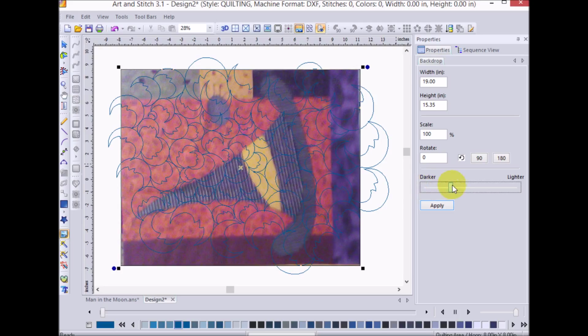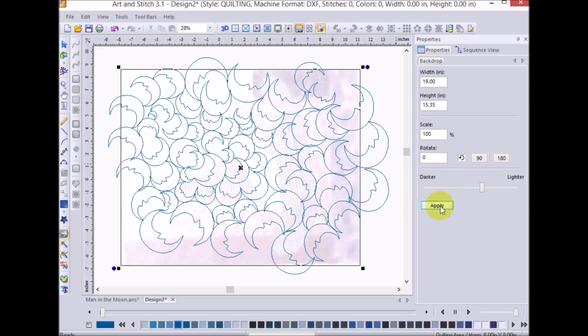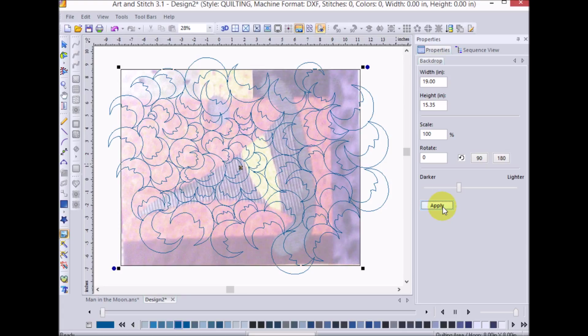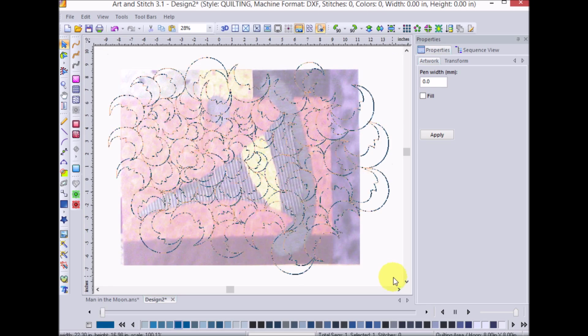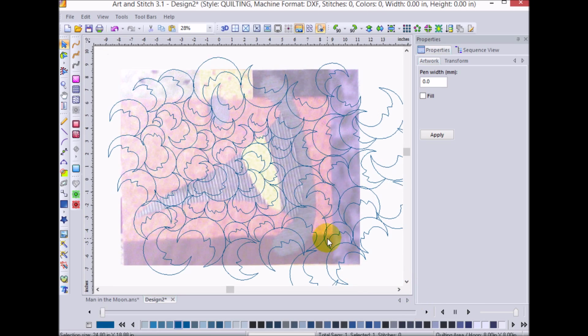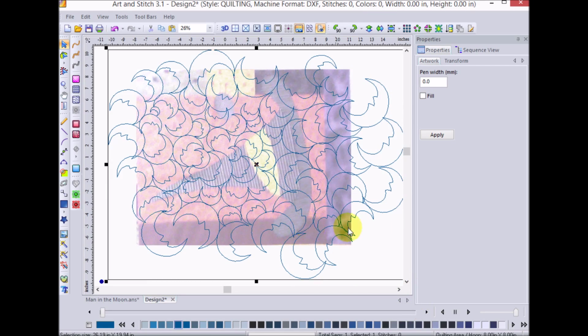what I can do is lighten this. Actually, that's too much, but enough so I can see it, but enough so I can also see my creative grid. Okay, so I'm going to now go back and select my creative grid, and it's not completely filling the block, but I can either add more or I can just increase the size a bit. Okay, I think that looks pretty good. So I'm going to go with that.